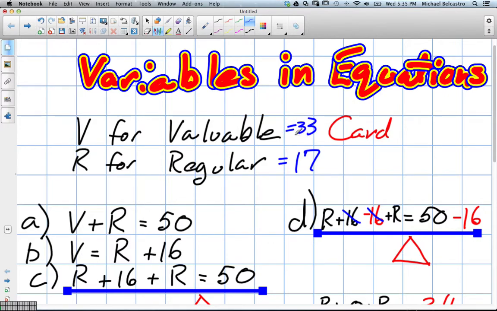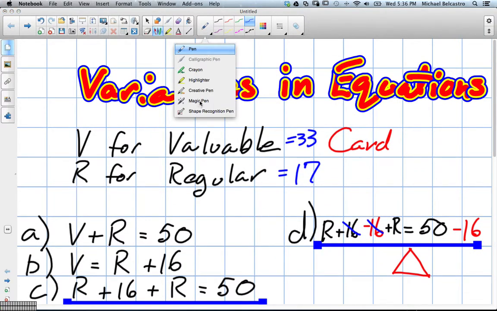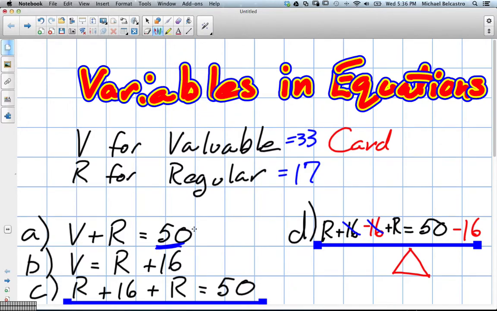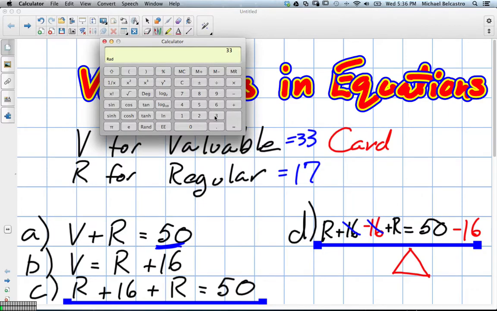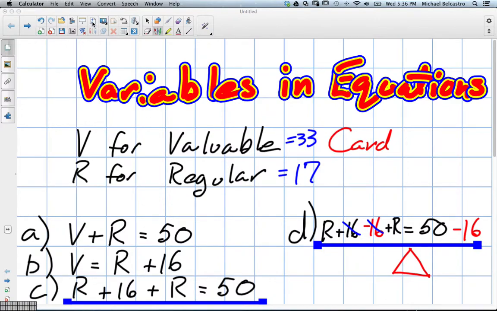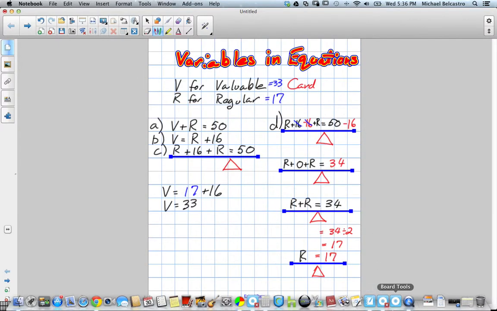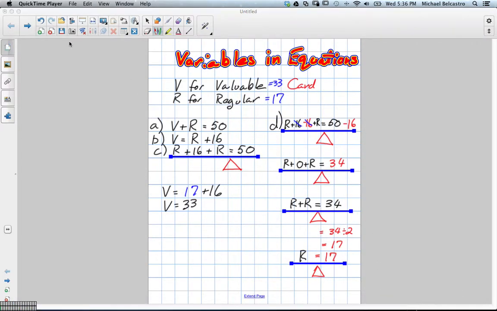So here's the important part. We've got to check to make sure that's true. 33 and 17. Yeah. To 50. And do they? I don't know. Let's find out. 33 plus 17 equals... 33. Ready? Read this for me. Plus 17 equals 50. That's right. So did it work? Yes. We got it. Good. Okay. That's kind of called like a balancing act.